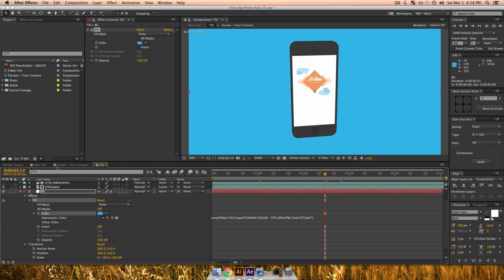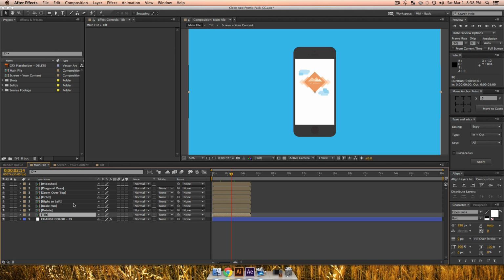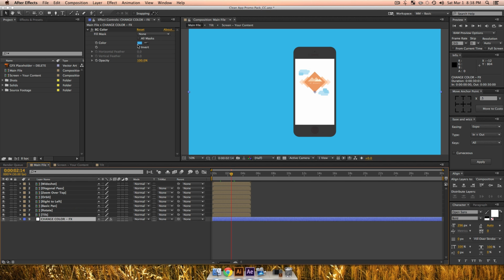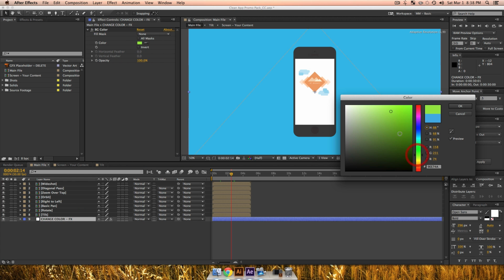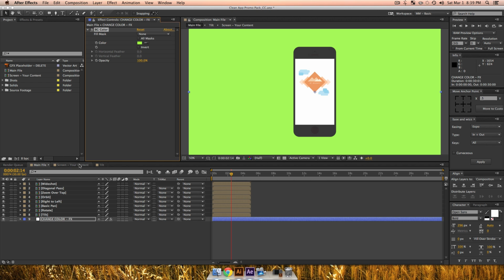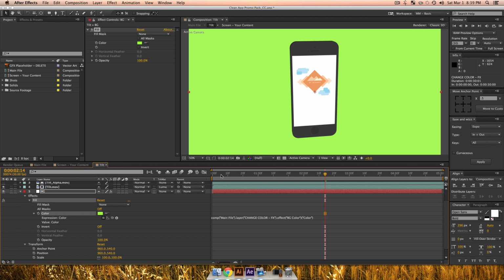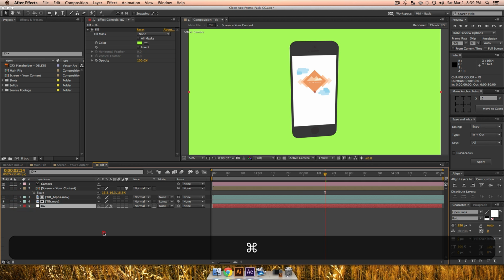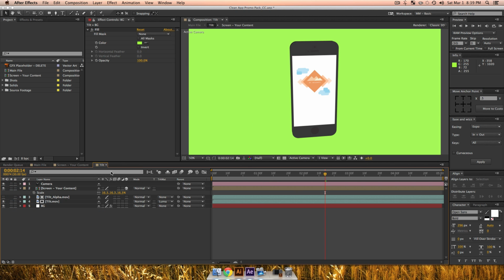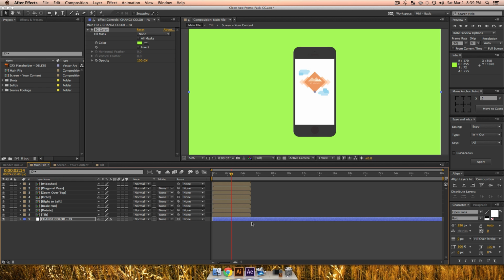So if I was to go into my main file and just click my change color and change it to whatever the heck I want, maybe like a green or something, it's actually going to also be changed into our individual shots just because of this little expression. So that's nice, and it'll keep everything going well for us. So anyway, let's go into our main file, and I'll just show you the quick little walkthrough and get this video up for you guys.